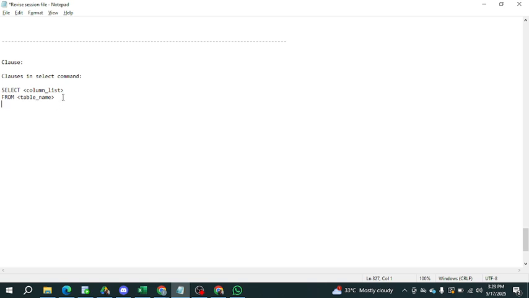Actually, in the select command syntax we will use different types of clauses. Many types of clauses are available in the select command.